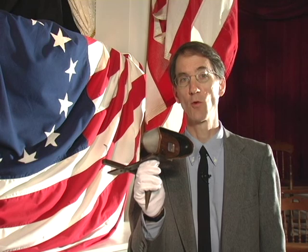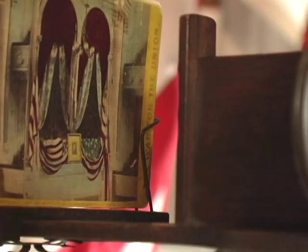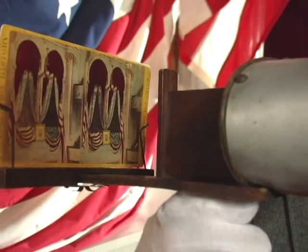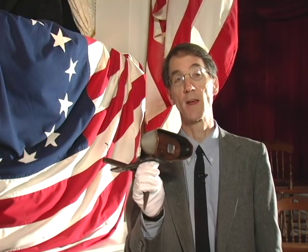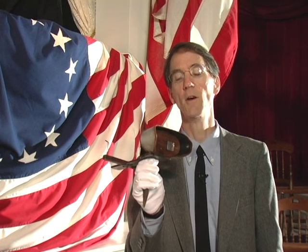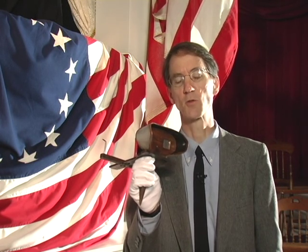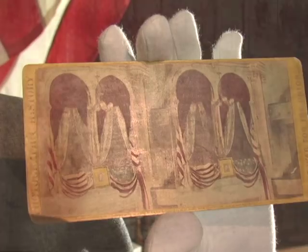This is a stereoscopic viewer of the mid-19th century. It is not one that the Lincolns owned, although there's a fancier version of theirs at the Lincoln home here in Springfield. People in the 19th century could drop a card into these little brackets in the back and then place their eyes close to the two lenses to see the three-dimensional view. This discovery had been made just a few years before Lincoln was elected president, and it became pretty popular, mostly in black and white, because people wanted to see the battlefields that they had read so much about in the newspapers and magazines. And then finally here in the Abraham Lincoln story, Americans wanted to see the last scenes of Abraham Lincoln's earthly life, the presidential box at Ford's Theater and his tomb at Oak Ridge Cemetery.